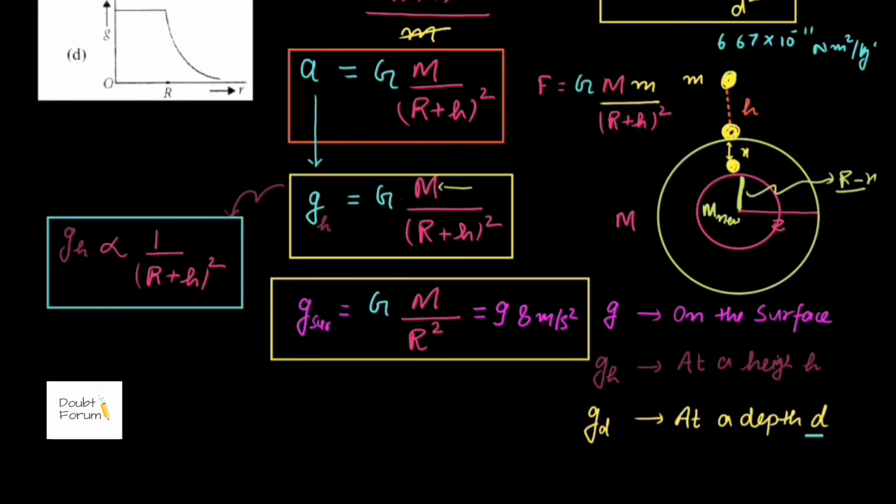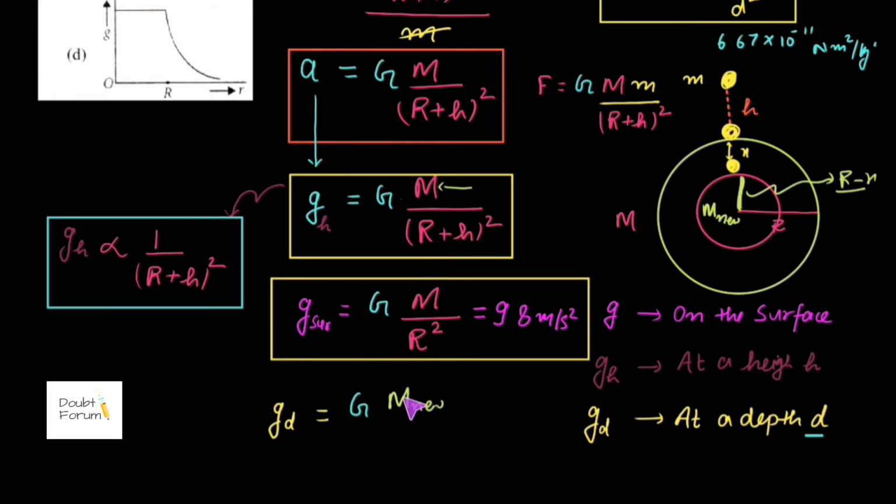So from here, if we want to find the value of acceleration due to gravity at a depth d, I will write it as: at depth d, this will be equal to capital G, the universal constant, into, in place of this whole mass M, I am using this equation. In place of the capital M, I need to find this mass, and this mass is m nu. So we have to find this m nu, which is the calculation part.